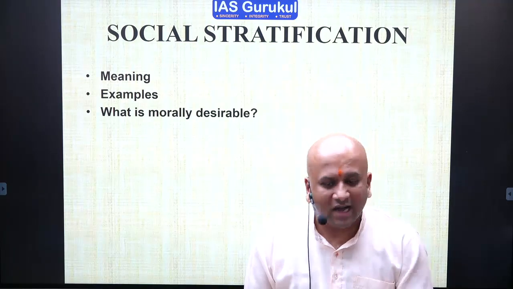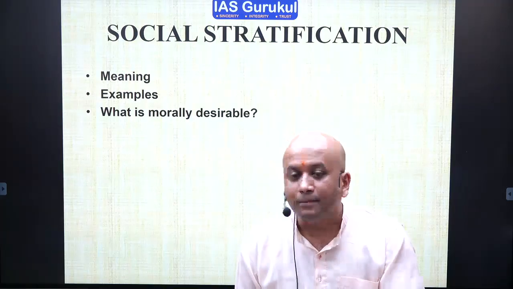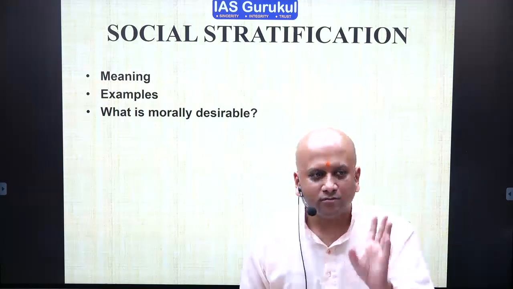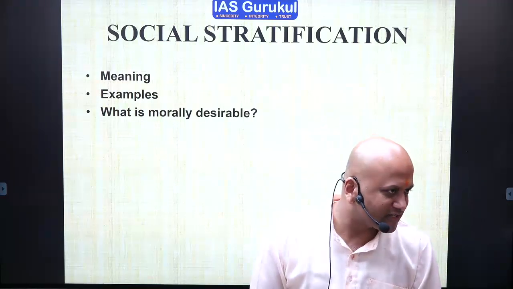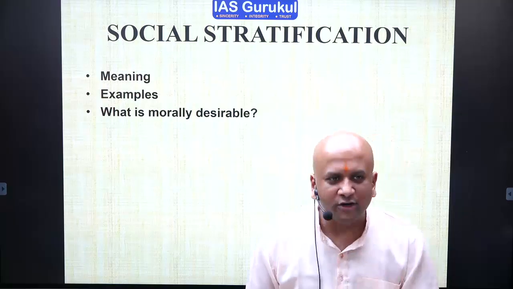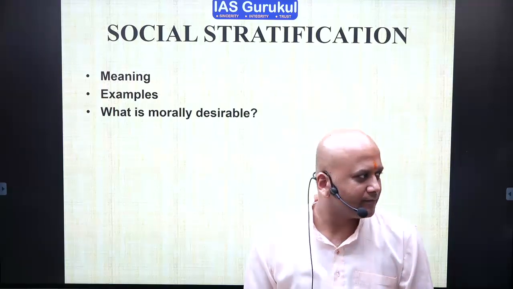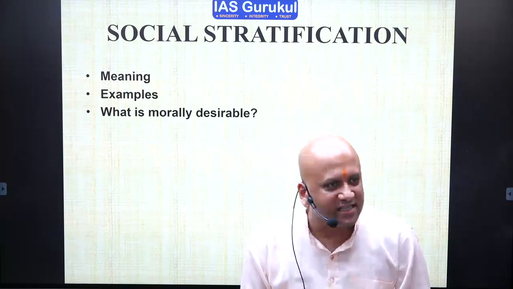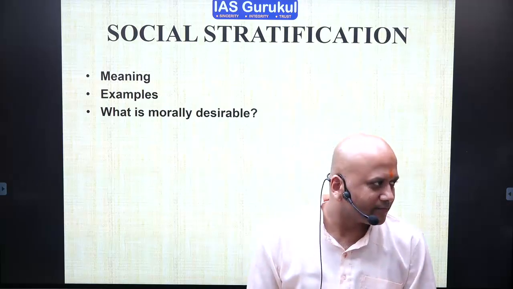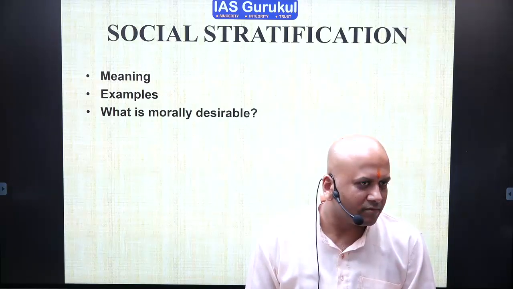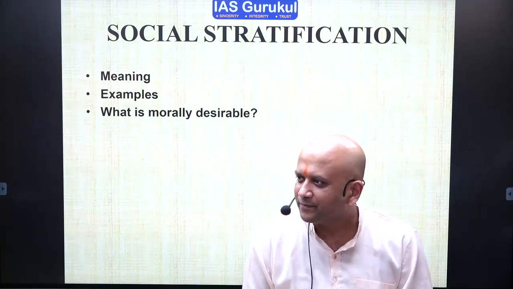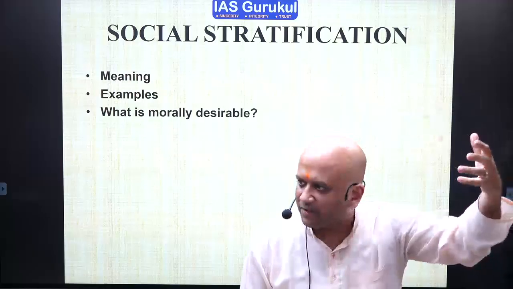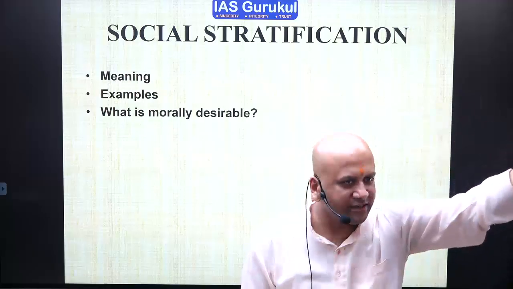And then you also have in the same society millions of people who go to bed hungry, who cannot afford 3 square meals a day. Yes or no? Who cannot afford the very basics of life, such as a roof over their heads. Have you guys seen garibi, poverty? Yes or no? It's not very rare in our society. You simply have to move out of this classroom, this air-conditioned environment, and you will encounter poverty face to face.